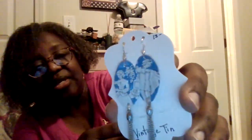But look at these earrings. That's the price. $13. And I don't really care for a tassel most times, especially if they're yarn. They have some with yarn. I was like, I like this one here because it has the statue, almost like the Greek or Roman statues. Can you see them? And see, they got a little embossing to it. So, you know, I like that because it just makes it feel like it's something. But they really just got some vintage tins that one of their parents or folks had around the house. And they made those earrings. And I got another pair.